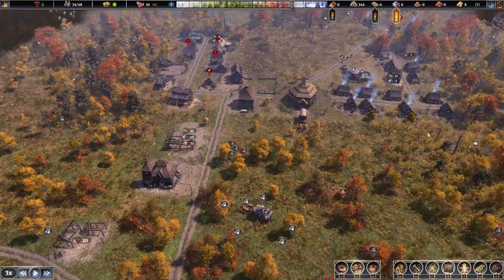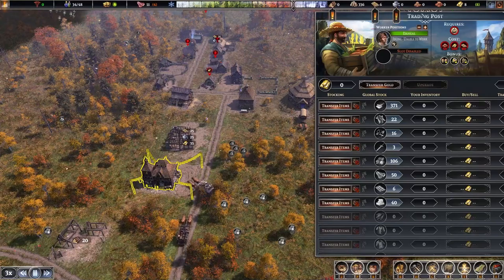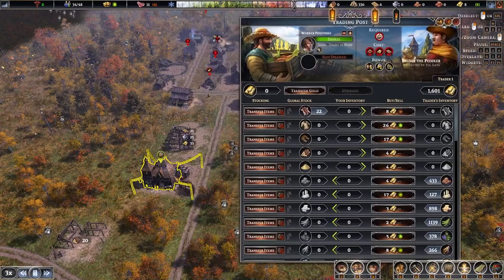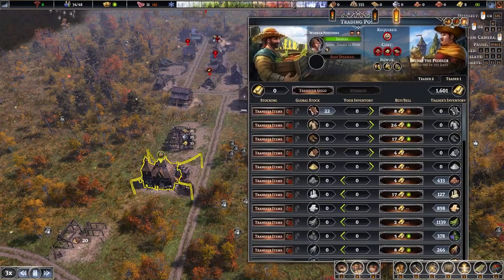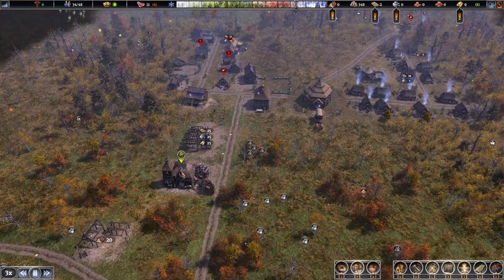Also, we need more... Ooh. Oh, look at that. The trading post is here. We can actually get some trading on. Ooh. I like the idea of that. I like the idea of that a lot.